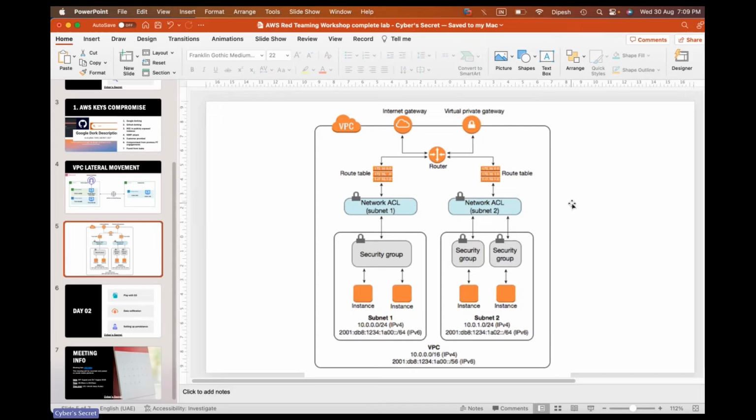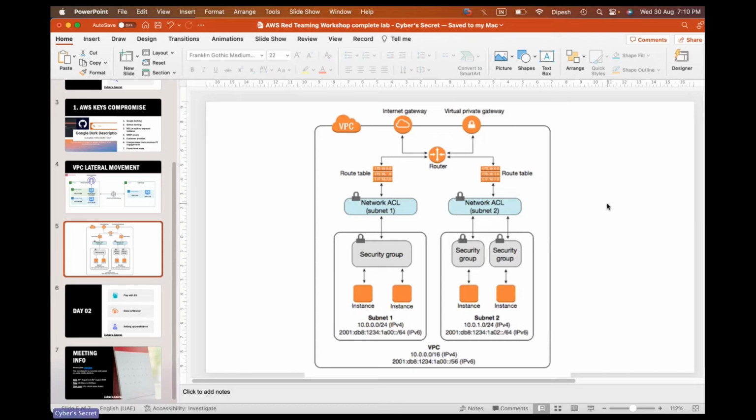Because when we have to do lateral movement or compromise an EC2 instance, we need to understand how the network infrastructure inside a VPC works. We should be aware of what things are mandatory in order to get access, so that we will be able to successfully penetrate into the network.